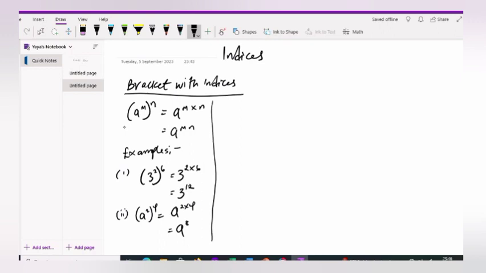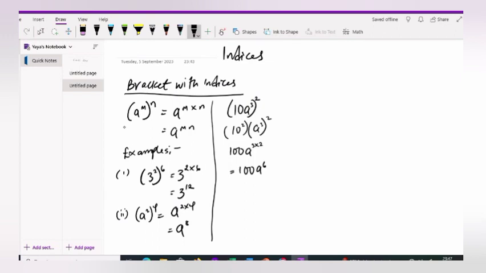Let us look at the next one. That one says 10 a raised to power 3, all multiplied by 2, that is, squared. We find out that the square is talking about both the 10 and the a cube. So we have to find the square of the 10 and also of the a cube. That means we have 10 squared and then a cubed raised to power of 2. 10 squared is 100, and this one is a raised to power 3 times 2. So our final answer is 100 a raised to power of 6. That is the answer to that particular question.